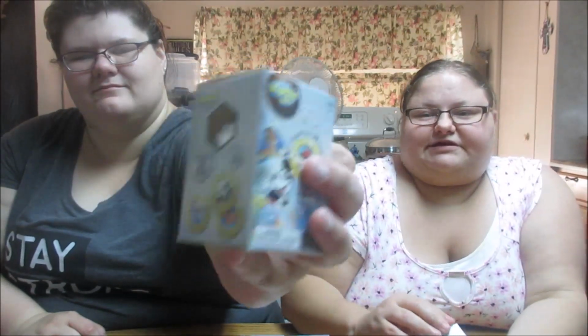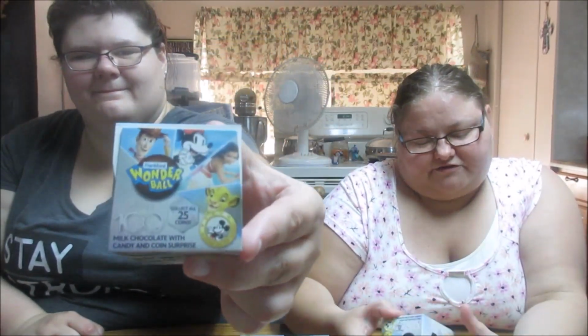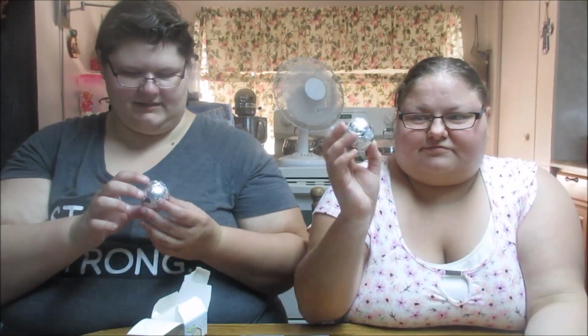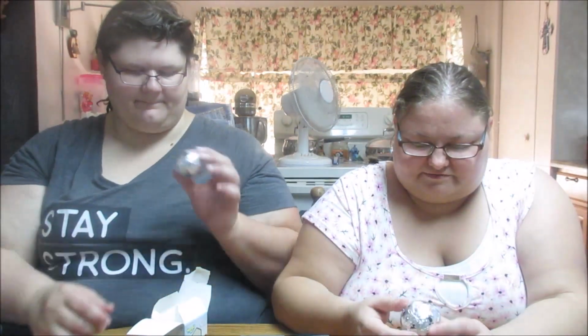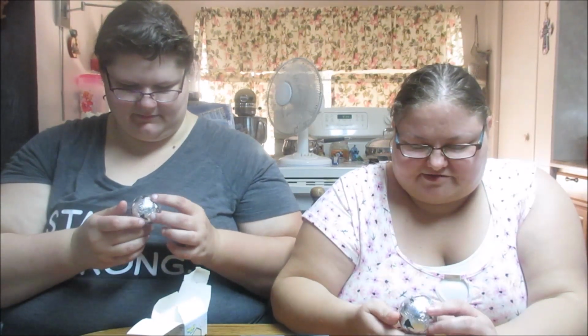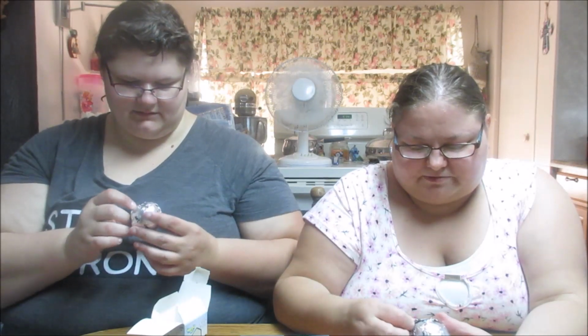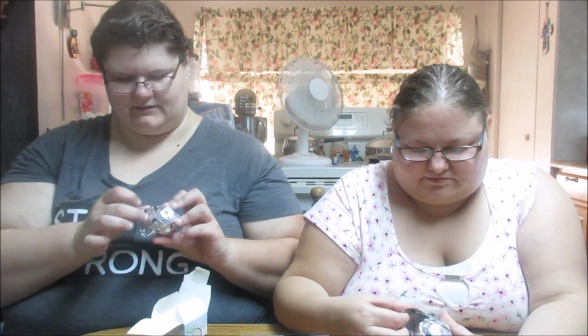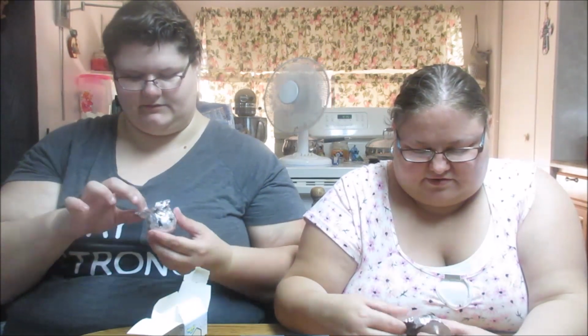So I believe if I'm going off of the video that I saw, the coin is at the bottom of the box, not in the chocolate ball. But we'll probably open at least one just to show you what's inside and to taste the chocolate. Okay, yeah, the coin is indeed on the bottom. The foil is a nice Disney print. You have characters like Elsa, Mickey. It kind of reminds me of the tissue paper if you order from the Disney store. I don't know if they still do that. It's been a very long time since I've actually ordered from the Disney store.